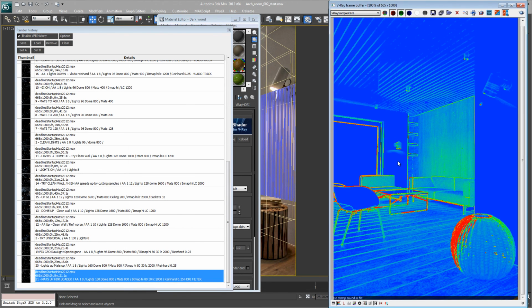Before I switch to that, I'm just going to go to the sample rate. With the sample rate here, you can see that there's more anti-aliasing happening on the texture detail of these wooden floorboards here. There's also medium level anti-aliasing going on the texture of this stuff over here as well. If I double click on this, you might see a bit of a difference on the small detail on the couch as well. Again, the only change that I've made in this version of the render is switching over to that HDRI loader. So let's double click on that.